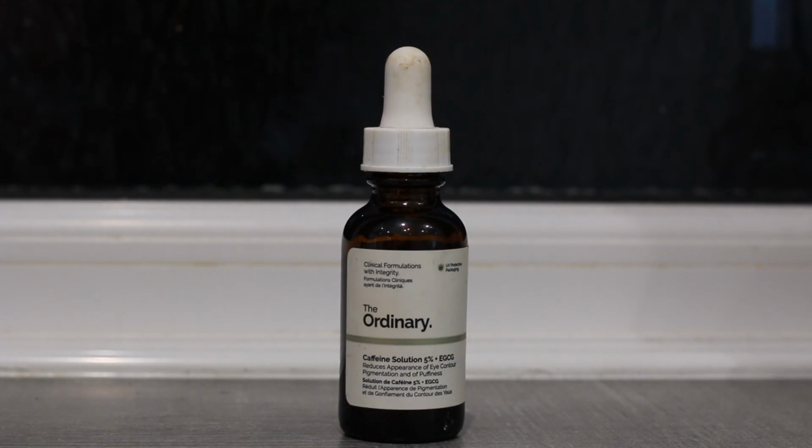So yeah, I'm making sure my skin absorbs all the products. I'm patting my product on my skin very nicely, and again I am gonna wait 30 seconds to 1 minute, and then I'm gonna apply Caffeine Solution. This is for dark circles and puffiness and fine lines, wrinkles, everything. I'm just applying this around my eye area.